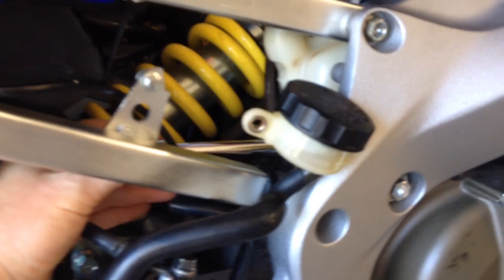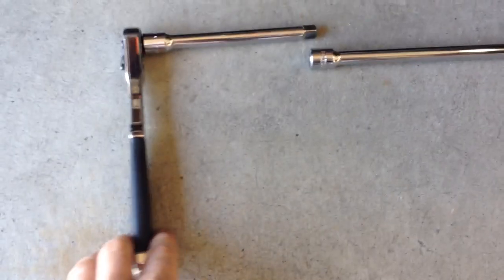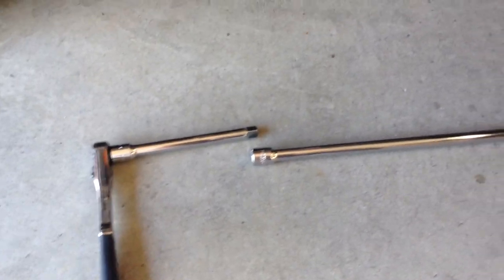I'm going to pull this out just so you can get a look at the entire assembly. It's actually pretty straightforward. But with that combo, it made things very simple, and those bolts are not torqued very high, so removing them once square was fairly easy, and then retorquing them with a small torque wrench on the end here instead of this at the end made it very easy to cinch them back up. And that was about it.